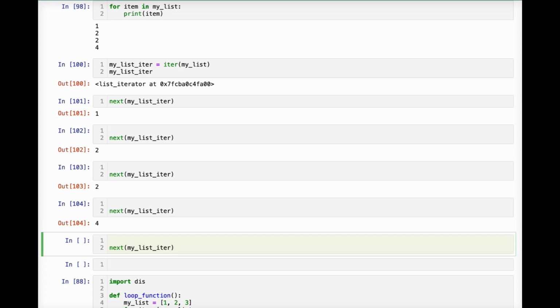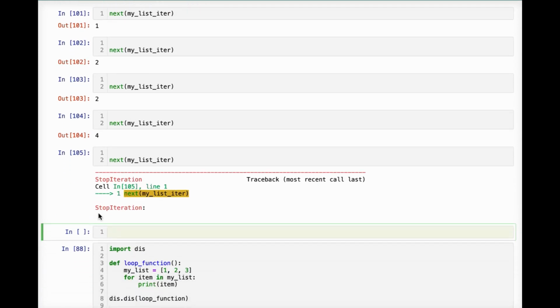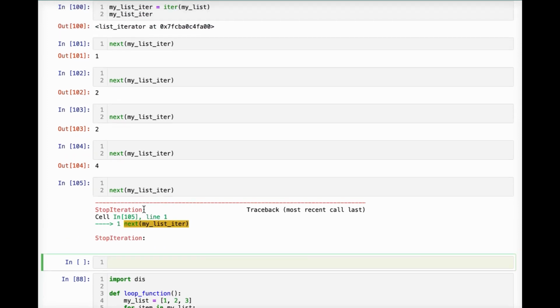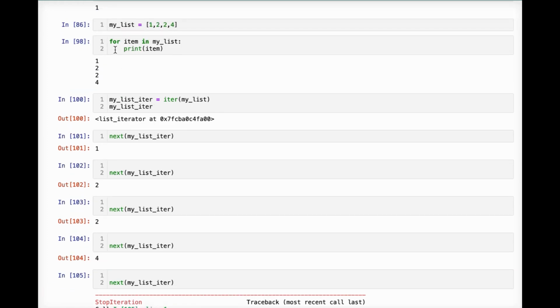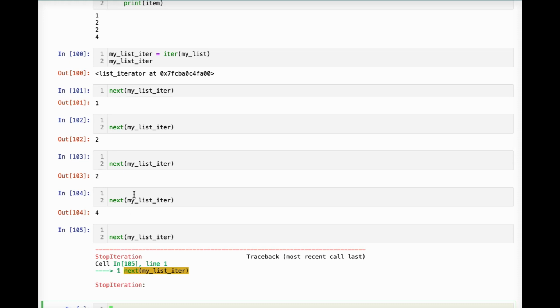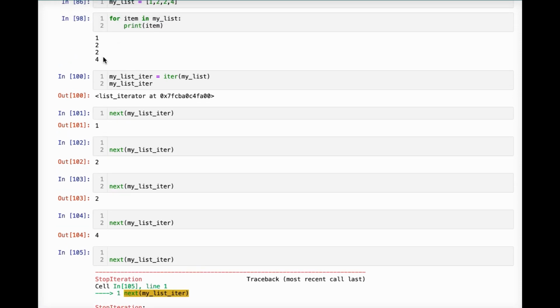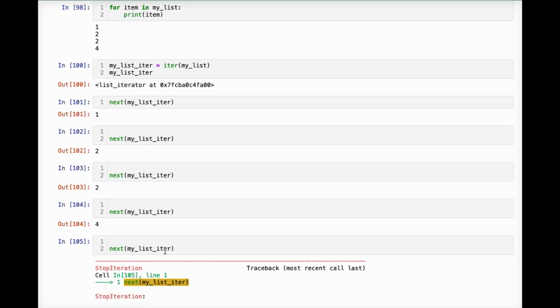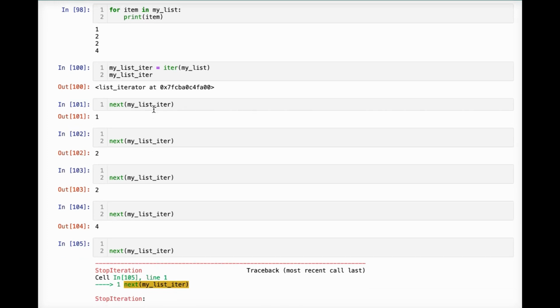What happens now? Stop and think. Python will raise something called an exception. That exception is called the StopIteration exception, and it won't perform any other operation from this point onwards. Coming back to what the for loop does for us: it handles the exception silently for us, quietly produces 1 up to 4, and breaks out of the loop when that exception is raised. So in a nutshell, that's what the for loop does for us.